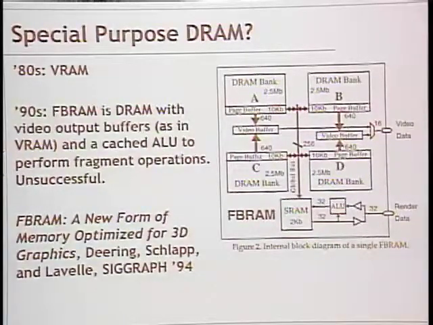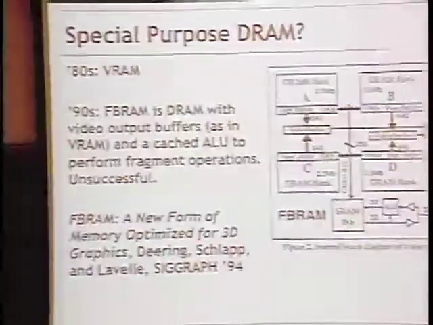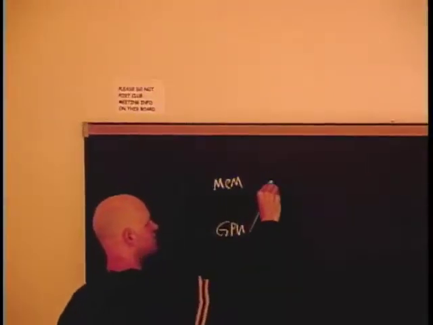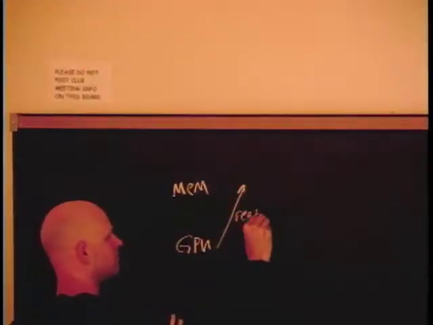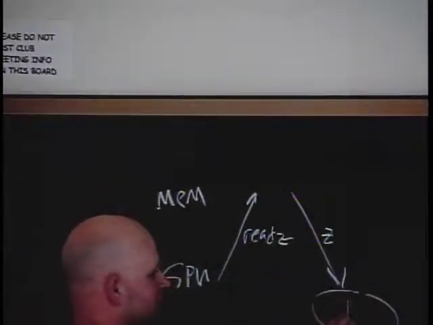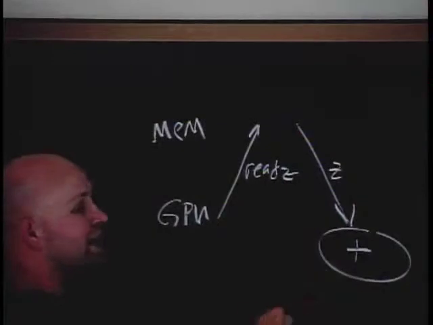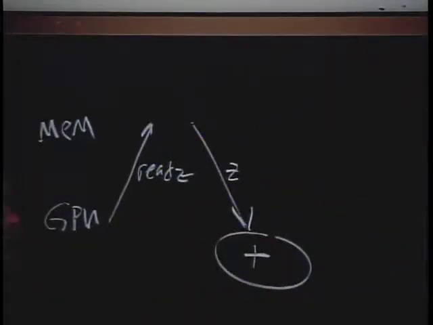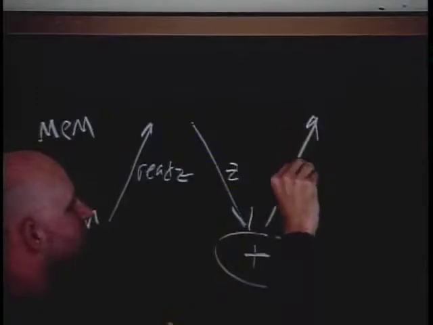This FBRAM, later called 3D RAM, was developed by Sun. And so the big idea here was they said, well, let's say we want to do, I'm writing on the board now. Okay, let's say we want to do a frame buffer. We have our GPU, and we have our memory, and we want to do some depth buffer tests. So what we do is we send a request to read the Z buffer. Okay, and then we get back the Z buffer value. And then we do this comparison here to figure out on the GPU, am I closer or farther away from the Z buffer? Let's say I pass the Z buffer test. Then I write my Z in color.